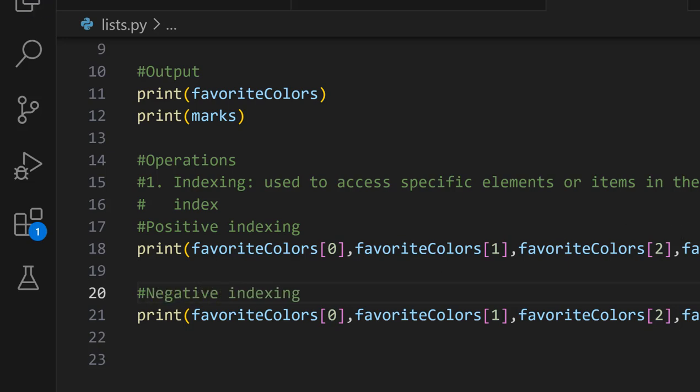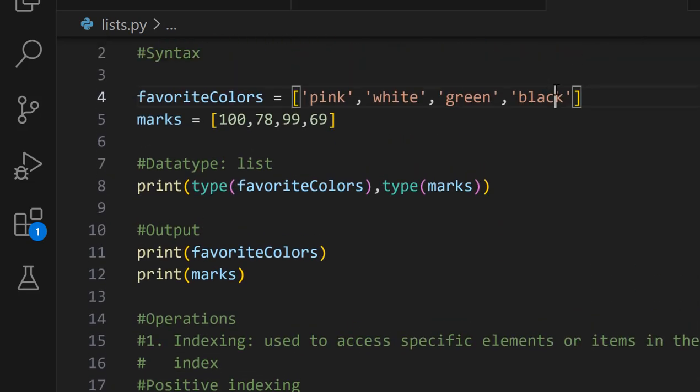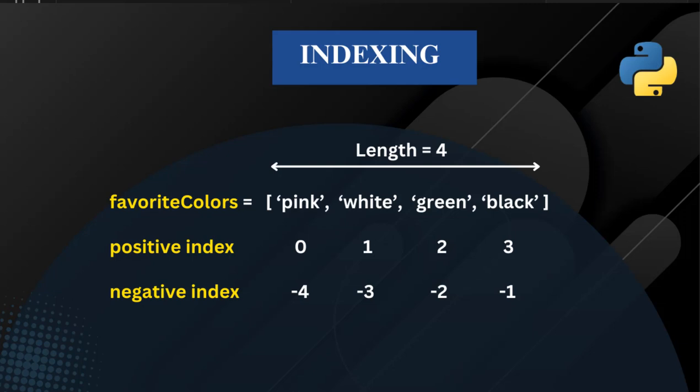So with negative indexing, it's a little bit different. To access the items in the list, we always access the items starting from the right instead of the left. So if we wanted to access the last item, it is going to be at index -1.